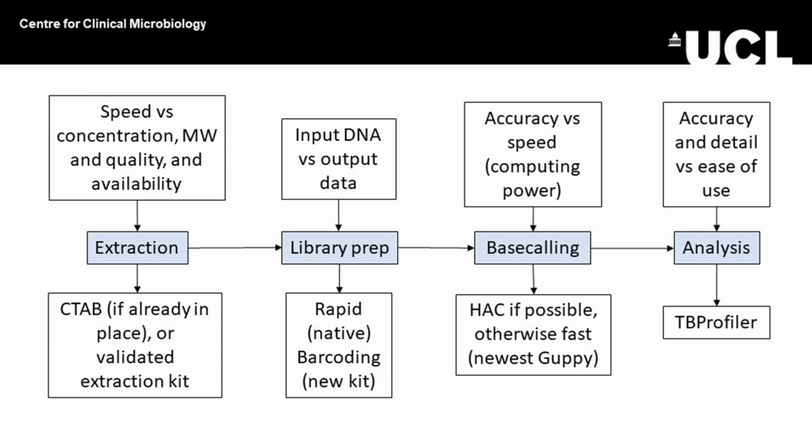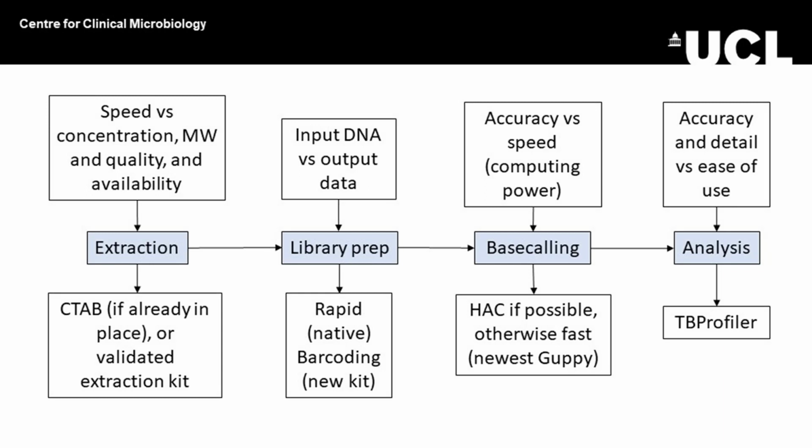For the extraction, we decided in our protocol to go with CTAB because that's generally what a lot of our sites tend to use already, although any extraction kit that you can get the right amount of DNA from is worth it. For the library prep, we decided on the native DNA, but the newer version of the kit, so you get enough reads per sample.